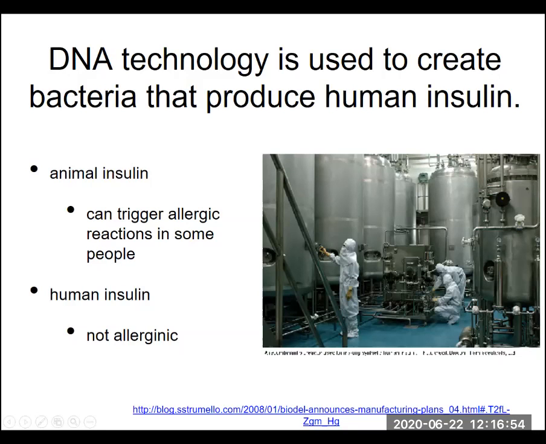And so probably lots of ethical issues are concerned with going around and collecting human pancreases, grinding them up, because we don't have the ability to do that like we would do with a cow slaughterhouse or pig slaughterhouse. And so we needed to be able to do it with DNA technology to get us that human insulin. And so that human insulin is not allergenic. And so that was a very important kind of breakthrough.